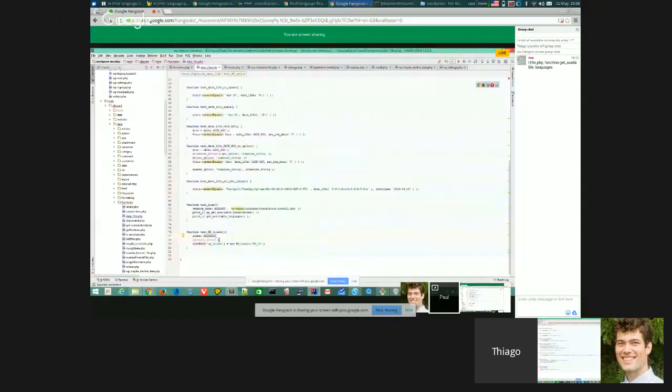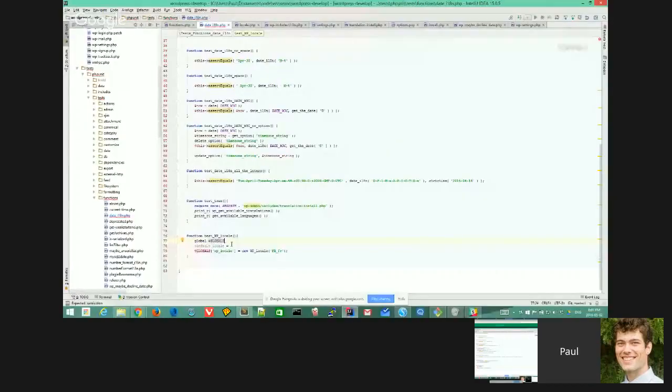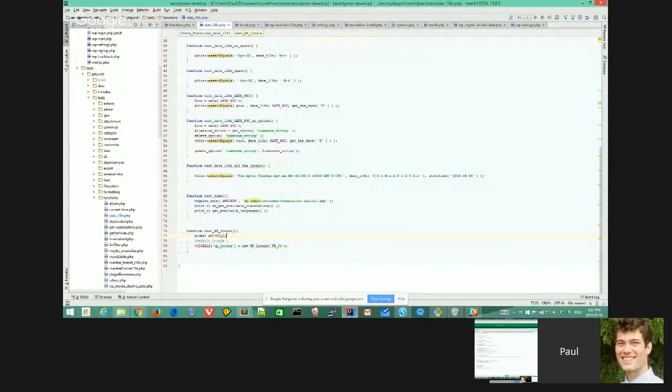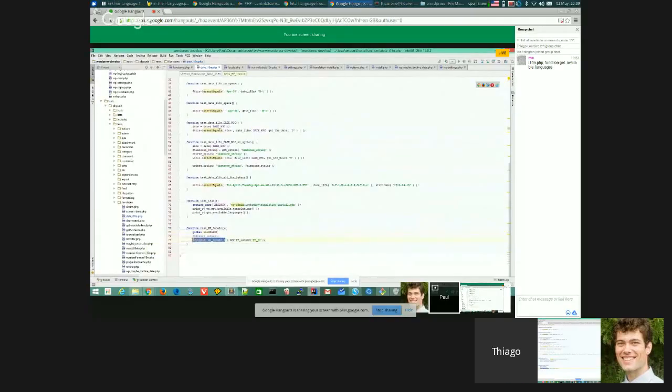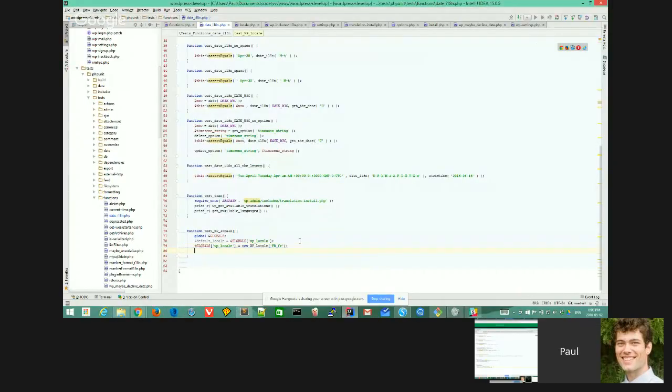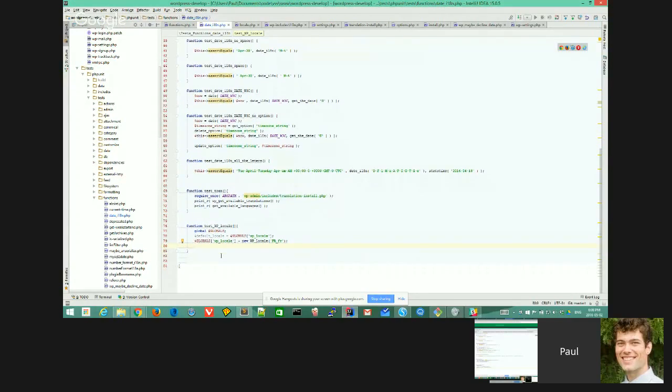I guess. Guys, am I right in doing that? Okay, let me check. Did you get an error there? No, but I'm assuming that this is a global and we need to call it from global to get it into the function.